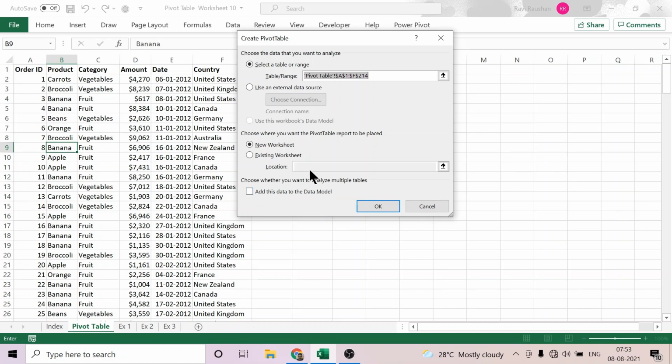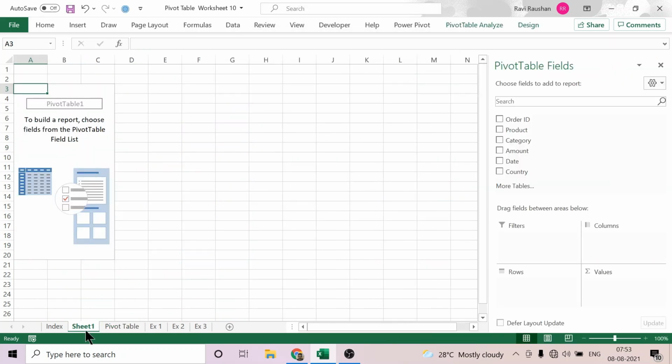All right. So here the main option that you should look for is to choose where you want the pivot table report to be placed. Whatever I extract, we call it the pivot table report. That is the standard practice. You can open a new worksheet or do it in the existing worksheet by choosing a cell. I prefer a new worksheet, so I click on New Worksheet. Now I click OK. You see, a new worksheet has come. It has given the name as Sheet1.